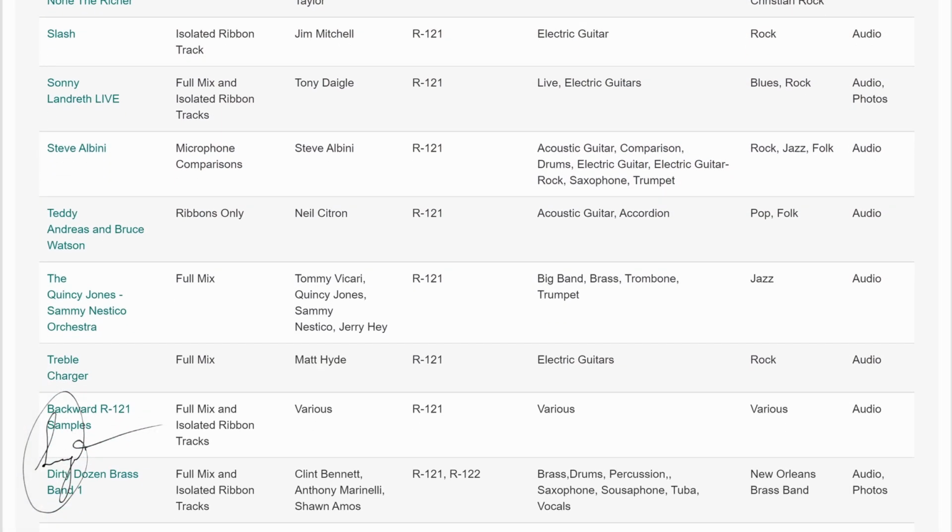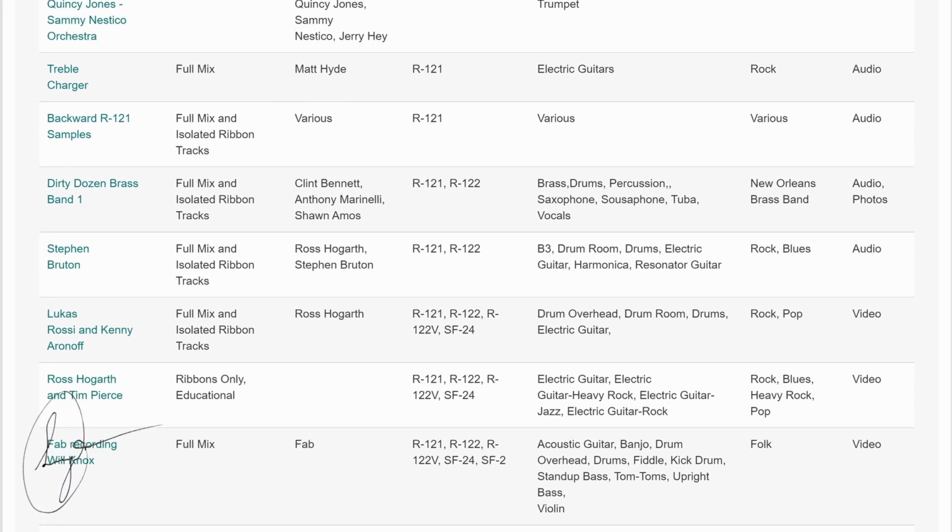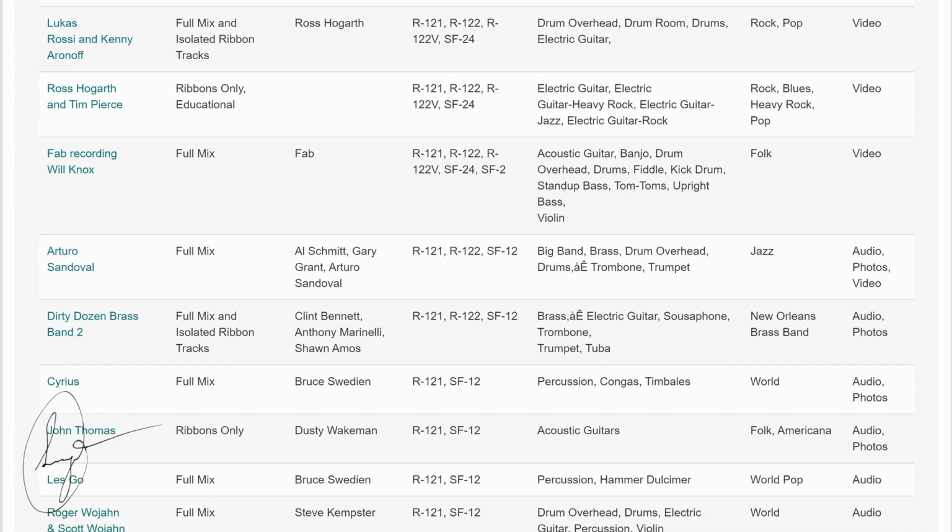Make sure to contact them if you have any more questions, or if you would like to pick up one of these for yourself. If you are an owner of a studio or part of a studio here in Manila, I definitely recommend that you have at least one Royer 121 at your disposal. It's just such a classic sound. You've heard it without even realizing that you've heard it. So much so that if you go to the Royer website and you click on the actual product page, they have a list of all of the famous recordings that it was used on, both live sessions and in studio sessions as well.